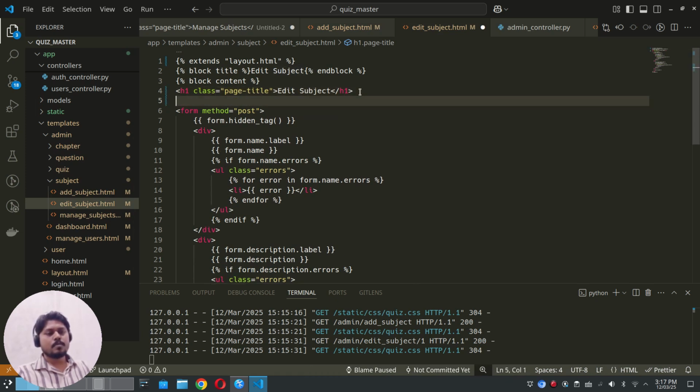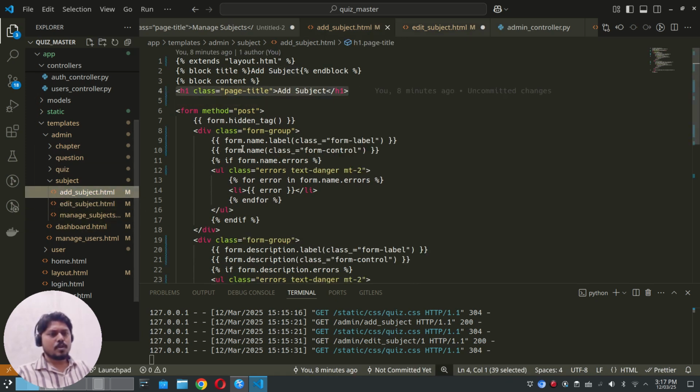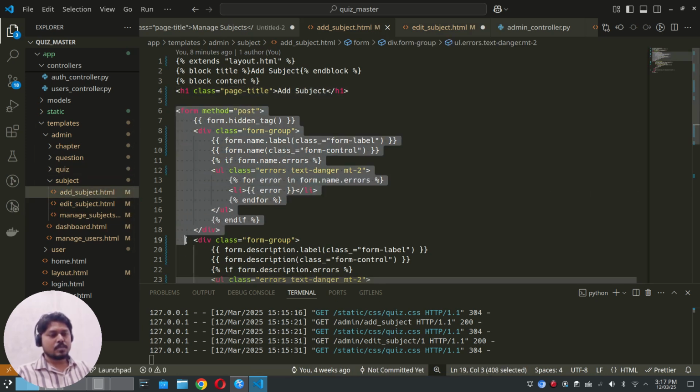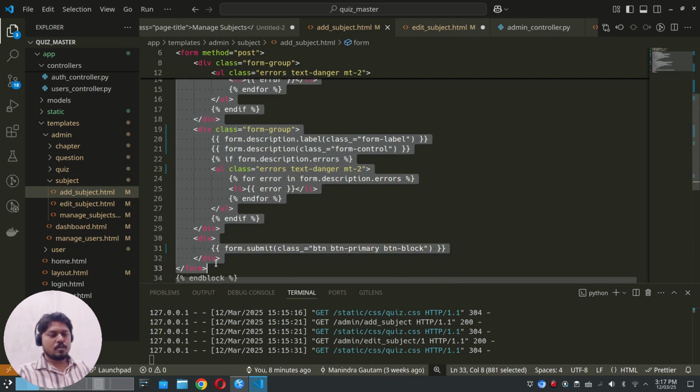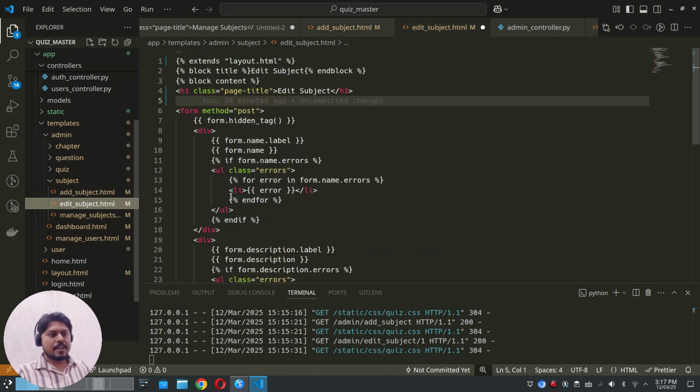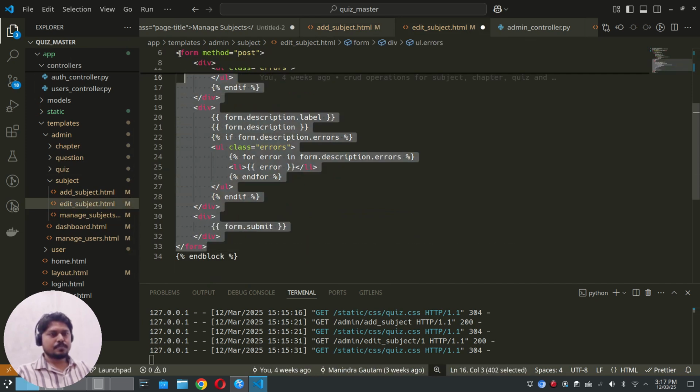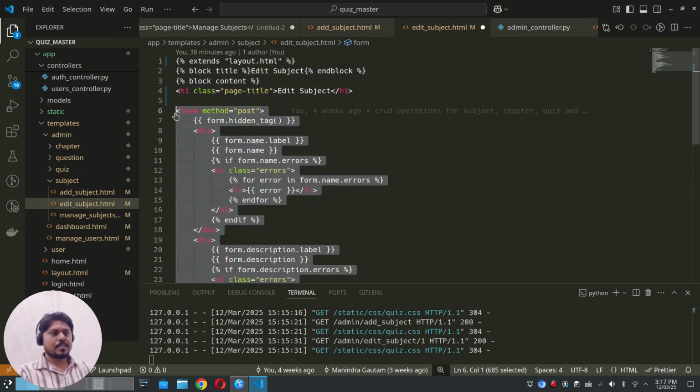Then for the form, we can copy the whole form because the forms are exactly similar. So just copy the whole form, paste it in the edit section, and replace the add subject form.